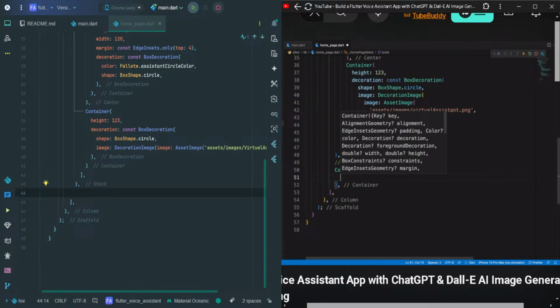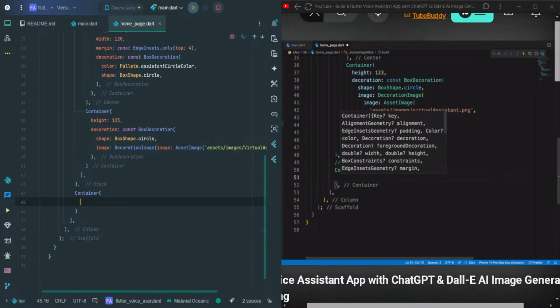We are not going to specify any height because whatever height we specify, it might exceed that.